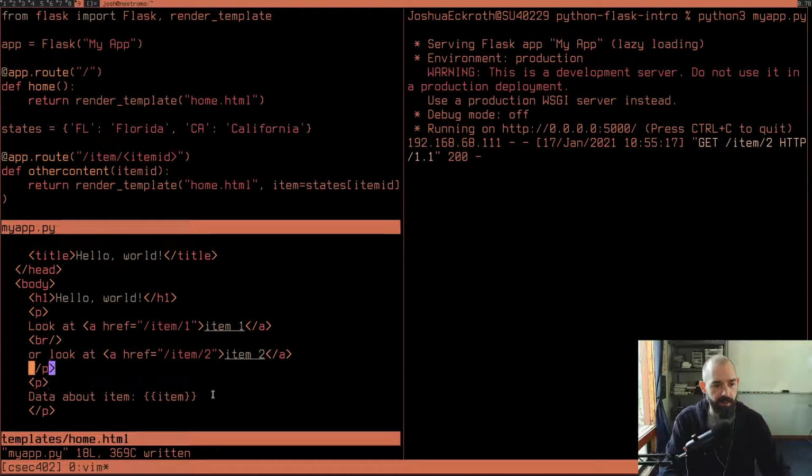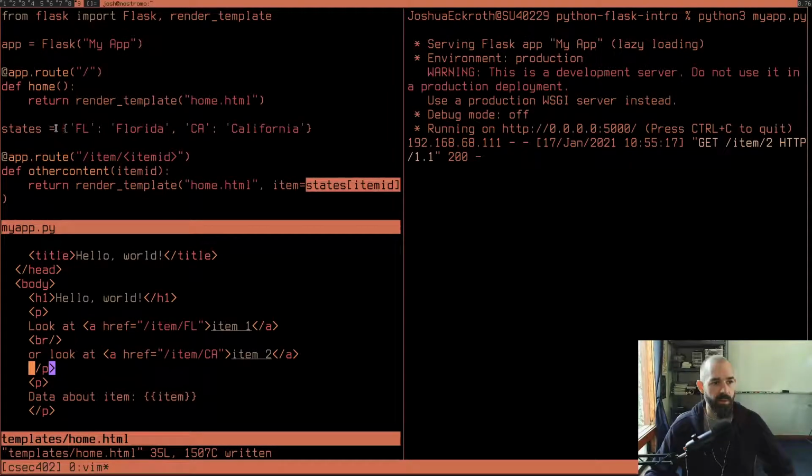So down here, I want to make sure I use CA and FL, since those are proper keys. I'll just call it item, doesn't matter. All right, so the only point is I'm looking up in a dictionary from elsewhere in the code, a global actually, and getting the data for the item.